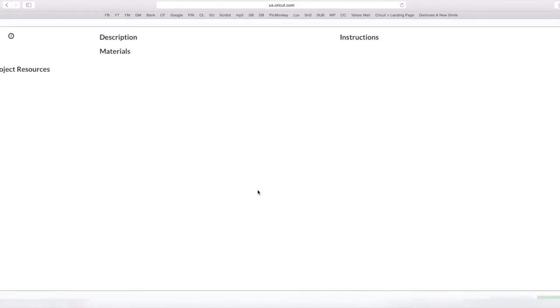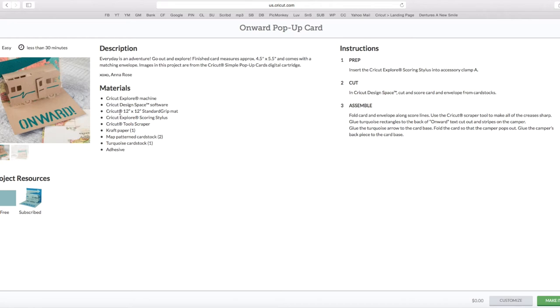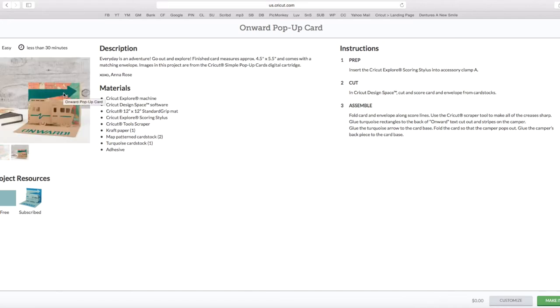Click on that. It'll bring up the preview window for you, as well as the materials. It says you need adhesive, turquoise cardstock, matte pattern paper, and craft paper. I don't have the matte paper, and you can see that behind there. I'm just going to be using a polka dot paper.